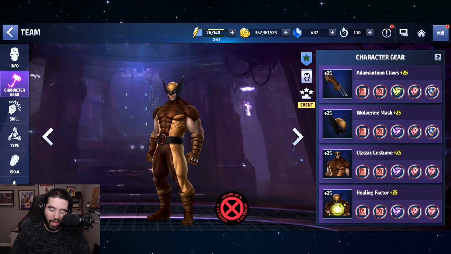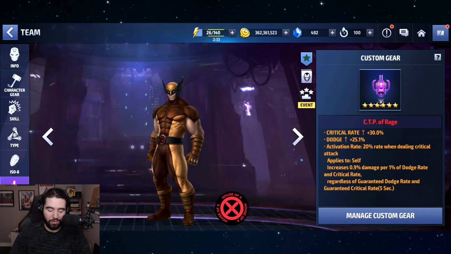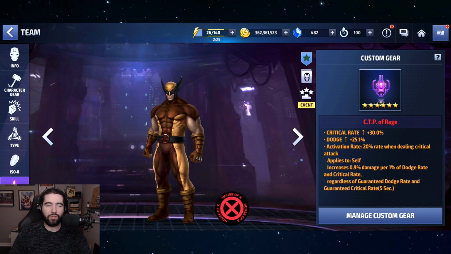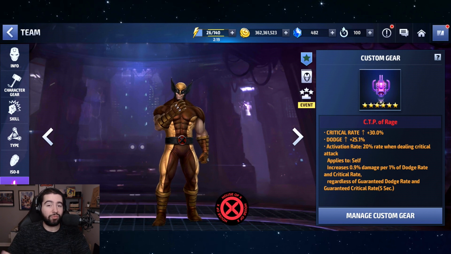But yeah, man, I know it's mostly a PvP build, but I have all the stats capped. I have crit damage capped, I have crit rate capped with the buff on 5, I have dodge capped, and I have a CTP of rage, and he's tickling Proxima. Now yeah, Proxima's not as weak as Ebony, and Professor X does mind resistance down, which is like all defense down but for mind damage. But that was level 60, and he breezed through it.